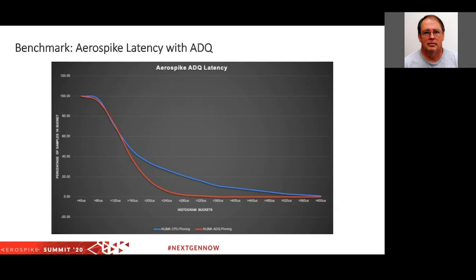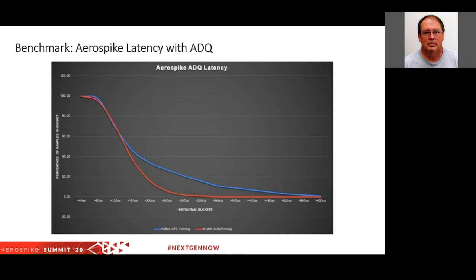Latency is even more. We're going to yet again talk about tail latency. This is a histogram where we're actually keeping track of per packet latency, bucketing them according to time, and you see that in the first case, that blue line, it kind of meanders down to roughly 600 microseconds.